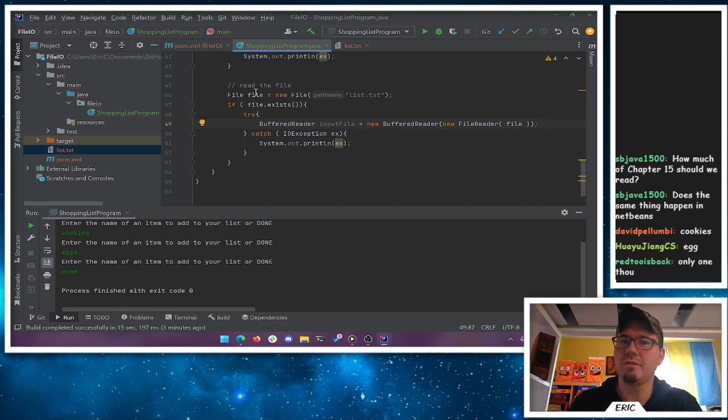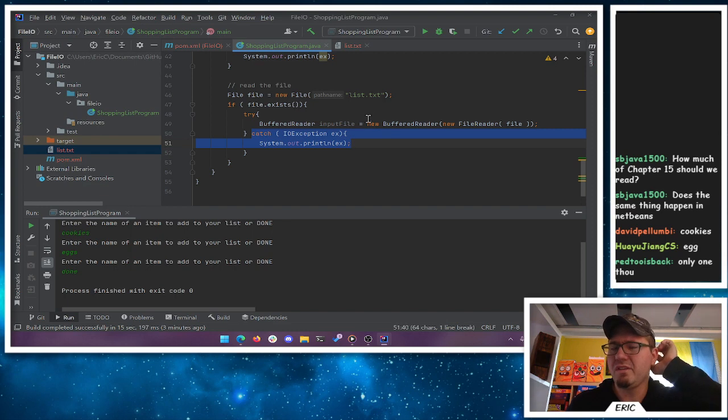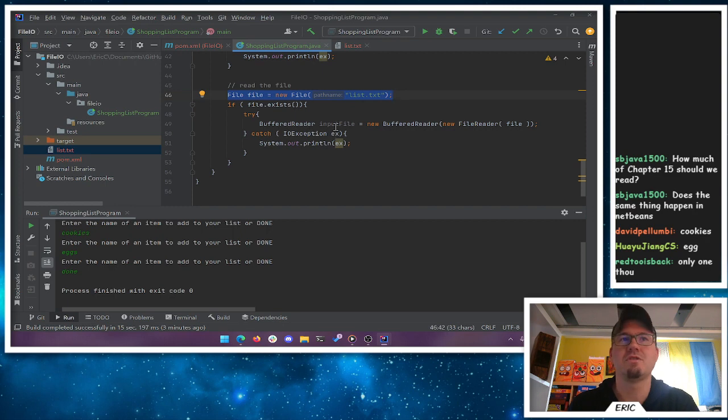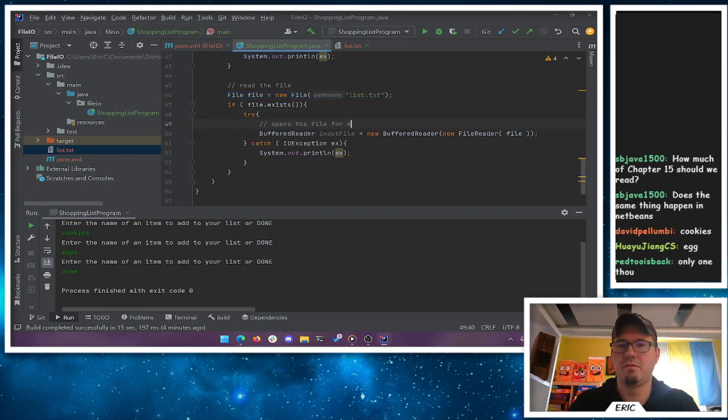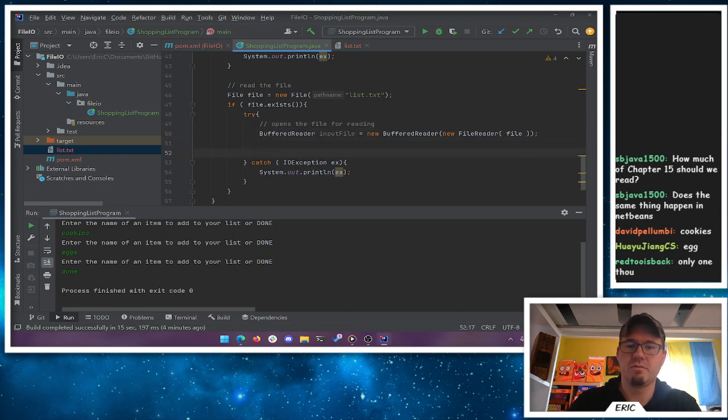This one's not quite as long because we did the new file thing up here. Some people will do the new file thing inside of here, or the book will do that sometimes. I always like using the if exists here. This is almost always nicer here, just in case something weird happened and the file doesn't exist, or you typoed it or something. You would get the exception if the file doesn't exist, and that's okay, but this is probably a little cleaner here. If you can avoid doing the exception, you're better off. Okay? Then, so this opens the file for reading. Okay? Then we're actually going to read the file. And then when we're done, we're going to close the file.